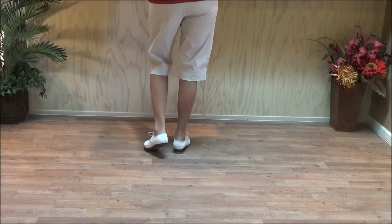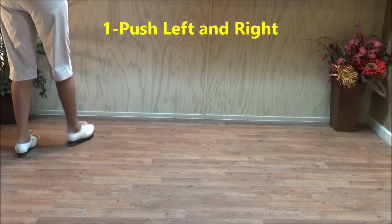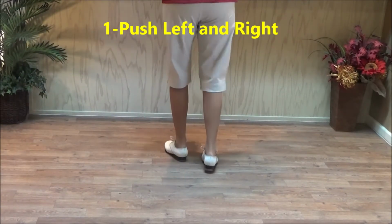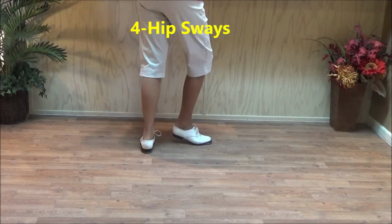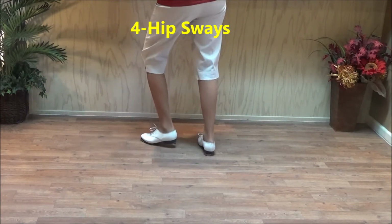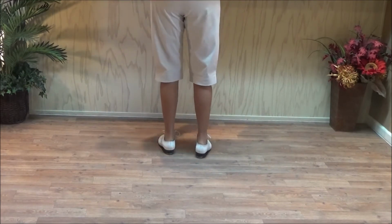Push to your left and right. Double step, push left, push right. Two basics, and your hip sways. Your weight is on your right foot, you're going to go left, right, left, right. Four hip sways, left, right, left, right. So your left heel is off the floor when you finish the hip sways.